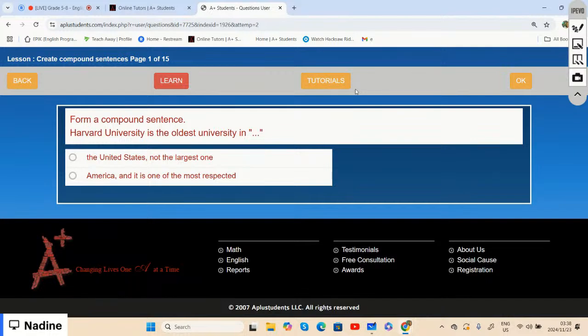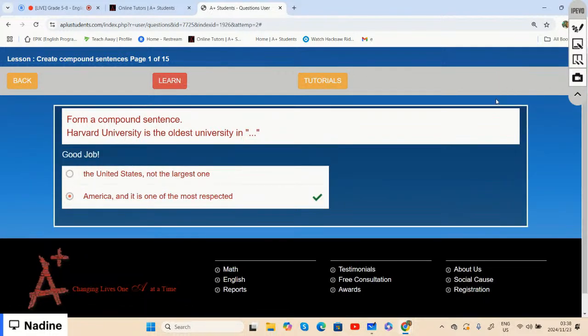All right, so we said that if we form a compound sentence, then it is option 2.